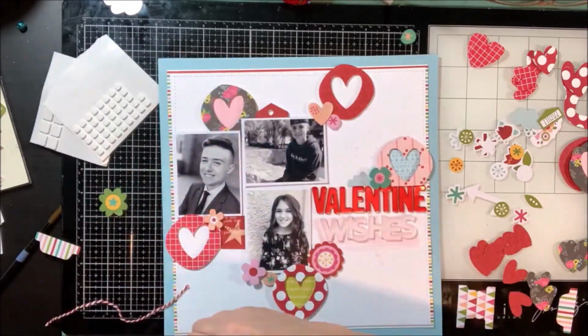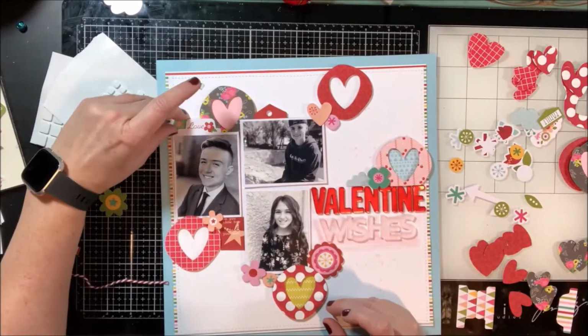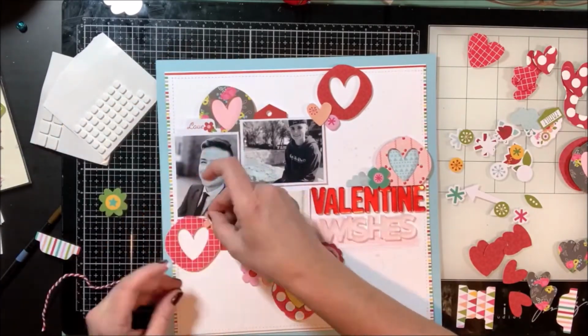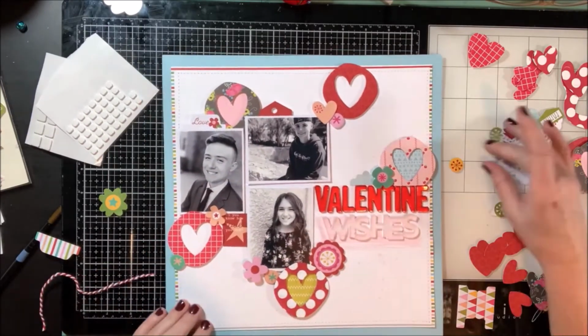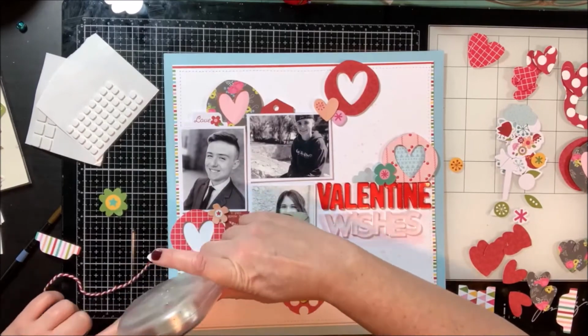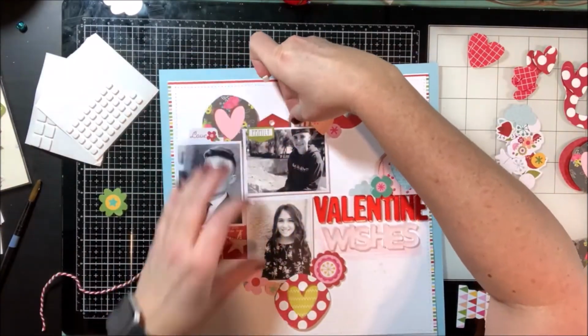I'm going to pop up my tag here behind my one son's photo just to fill in that gap area. And I'm really just trying to fill in things now in and around my photo, those hearts and the title. I don't want to have a lot of empty space around them. I want the things to kind of creep over the photos and the title so that it all just melds together.